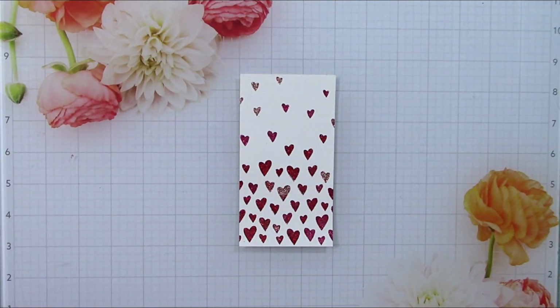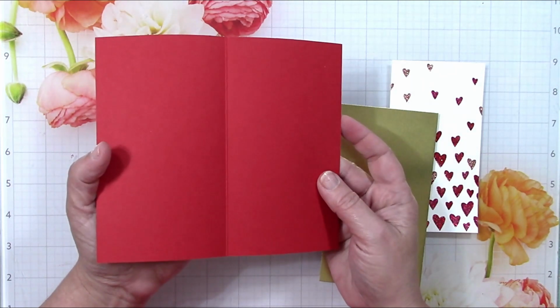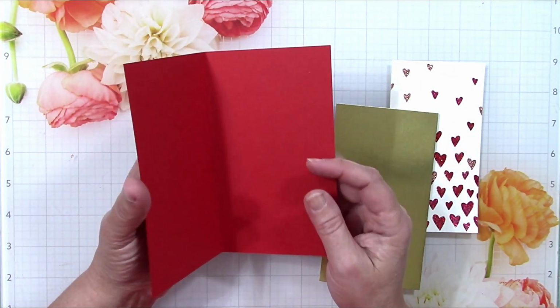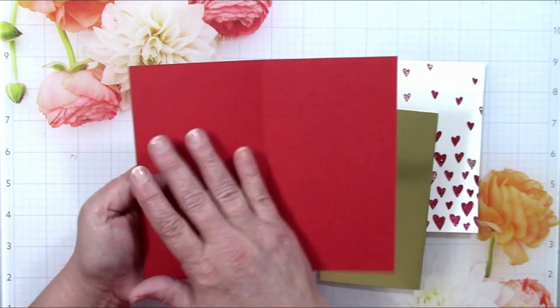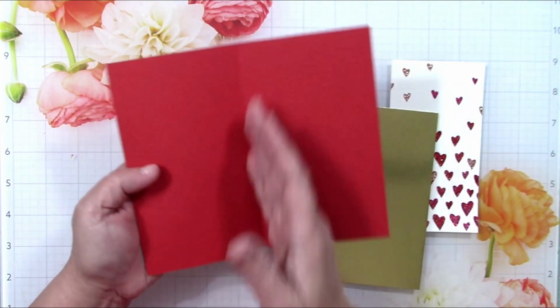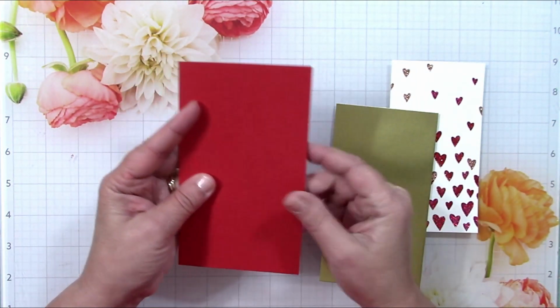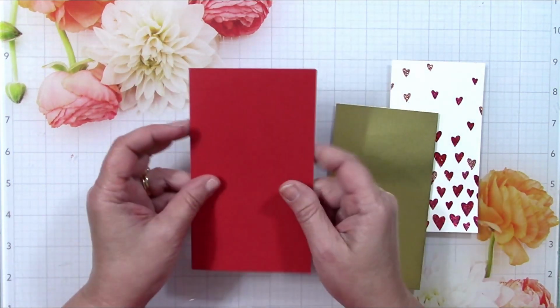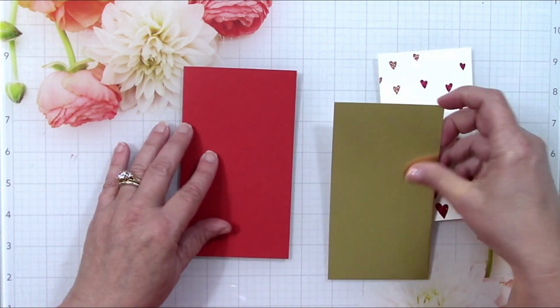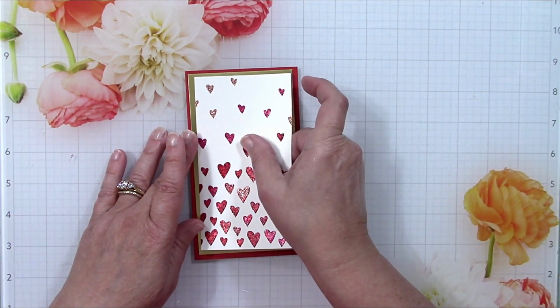So to start with, I'm going to show you my card base. I made this out of red cardstock. This is a kind of a traditional mini slimline card. You start out with a 7-inch wide cardstock, which you score in the middle at 3.5, and it is 6 inches tall. So again, when you cut this, it's 7 by 6, folded in half. Then I have cut a gold mat to go on there, and then I'm going to put this on top.